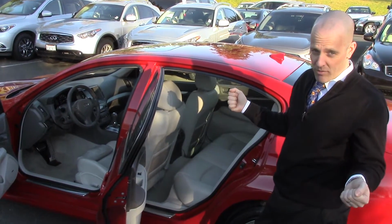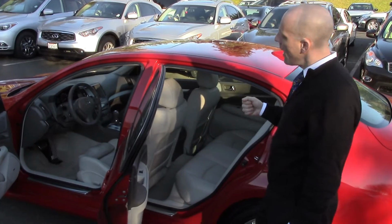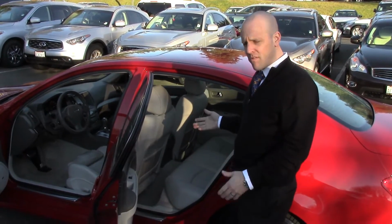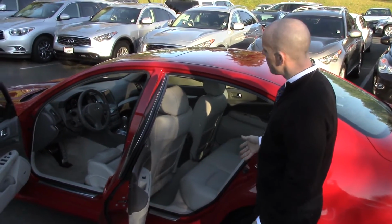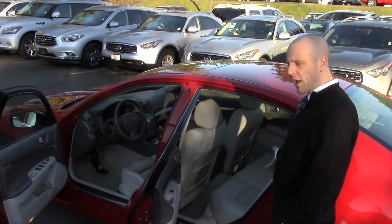And if you really want to go the extra mile, bring a bowling ball with you if the baby's still on the way. And the reason is that not all cars, trucks, and sport utilities work like you think they're going to work for a baby seat. It has to do with the wheel well and with the way that the door opens. A car that opens like this, if I have to reach in there and get a baby seat out, I may put into my head, hey, I got plenty of room for a baby seat.